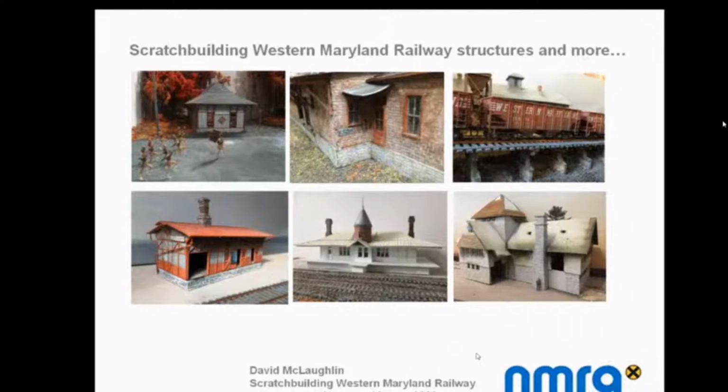If you don't have a specific prototype or location in mind, where do you start? Railroad historical societies publish a lot of really good information, and of course the internet and Facebook provide astonishing resources of historic photographs, maps, aerial photographs, and almost unlimited information. My favorite source of ideas is working from old photographs and maps. That feeling that you just have to build it when you see the photograph of it for the first time.